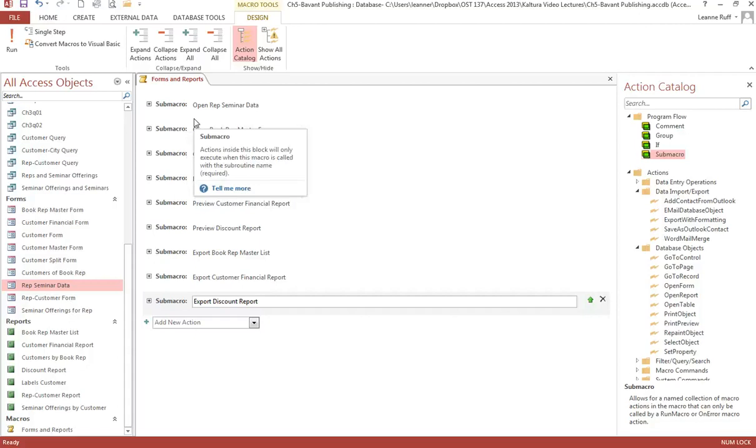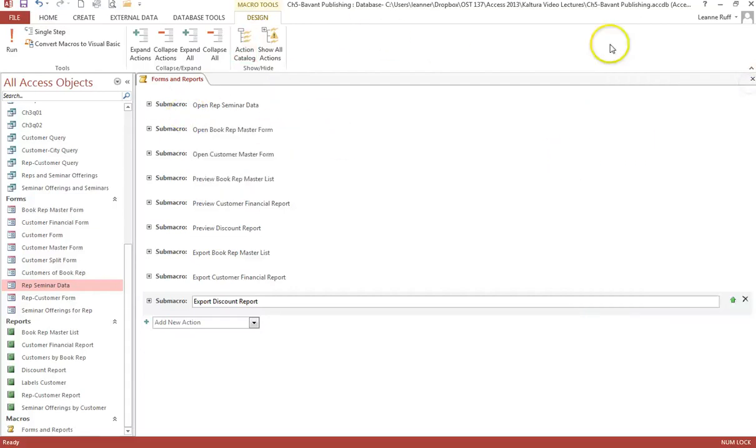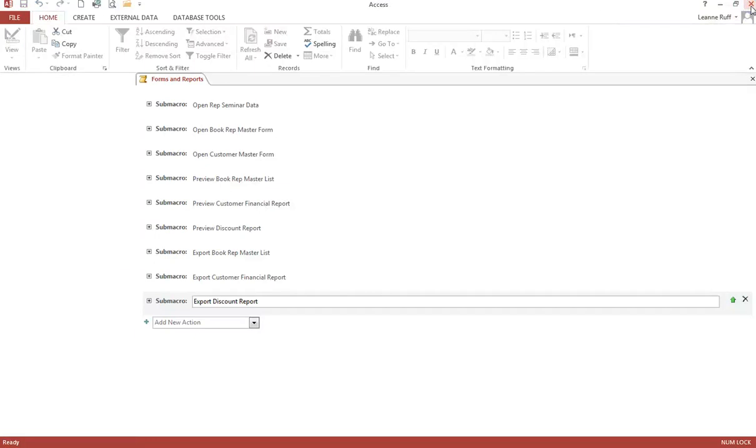But I want to test the macro before we close it up. So let's just test this macro. We're gonna close this and close this, and now the macro. Oh, I think I closed the whole database. No, I didn't.